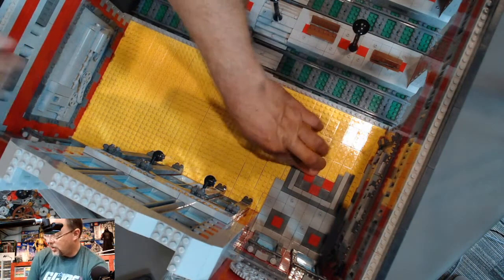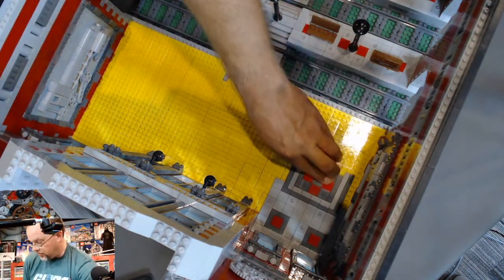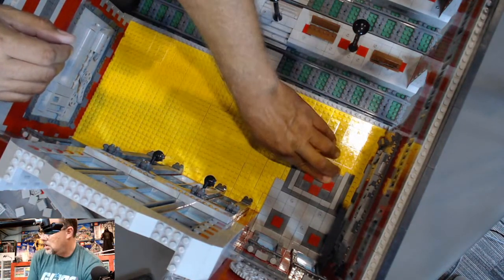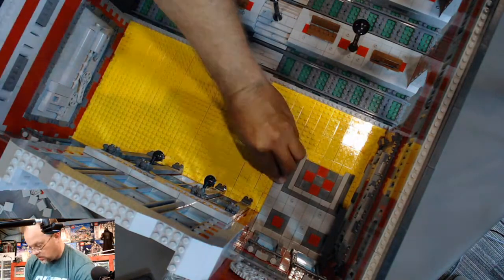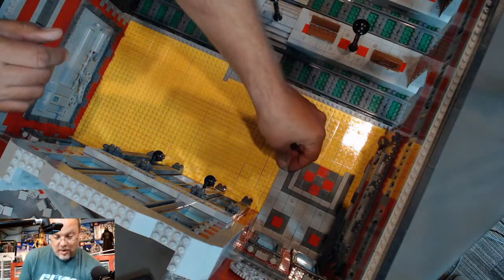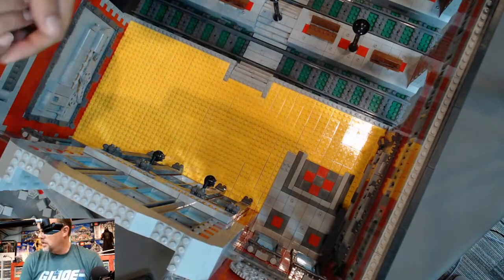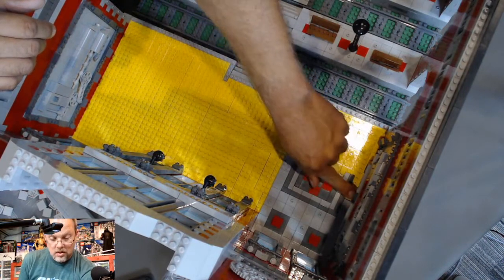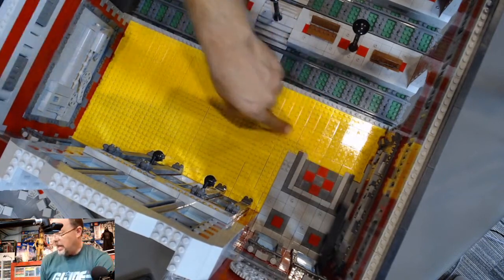Because I am personally in speed build mode because I really want this thing out of my workspace. And that was part of the reason why I thought, you know what, I have a few minutes, I'm going to get on and work on this for a little bit, so I can start working on things I want to work on.